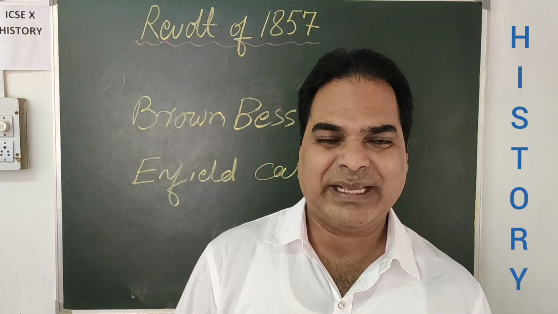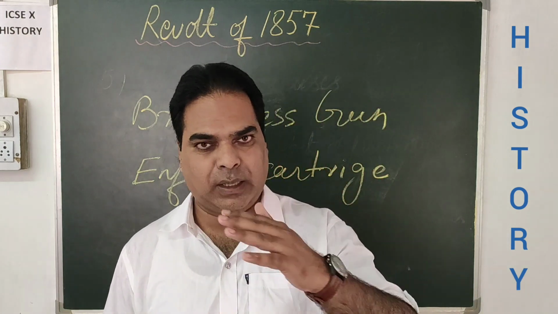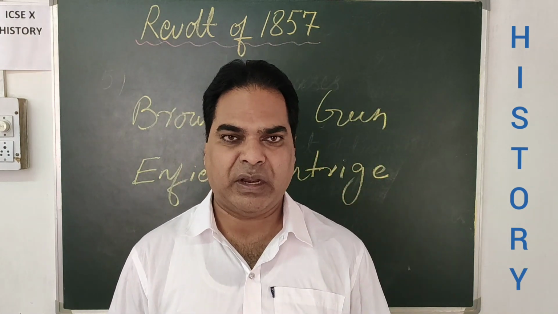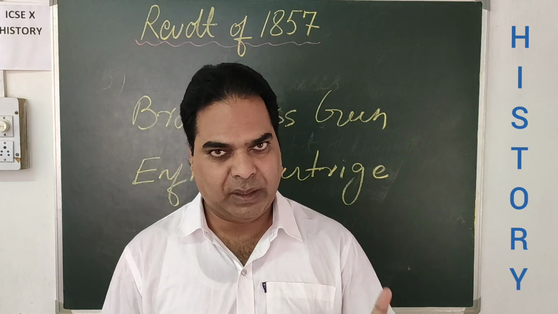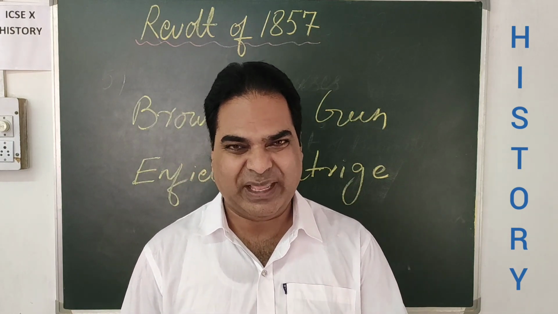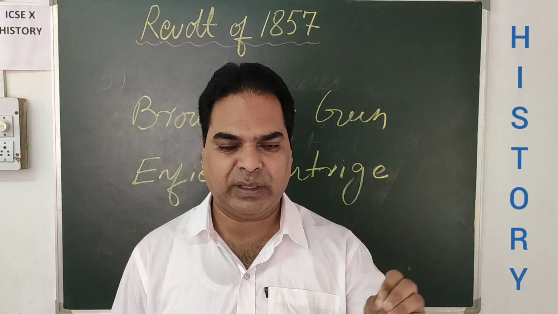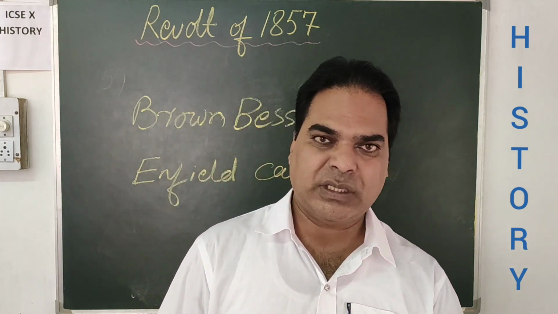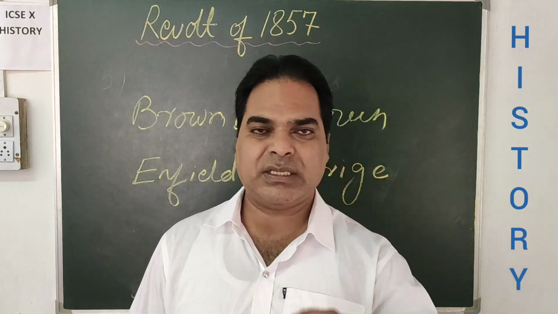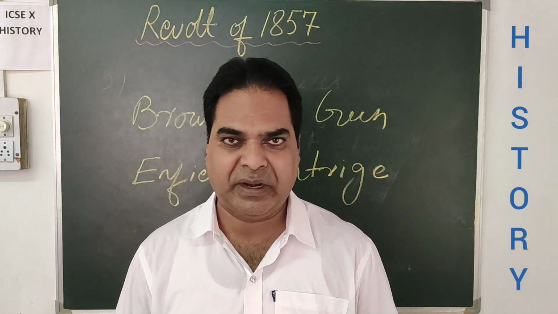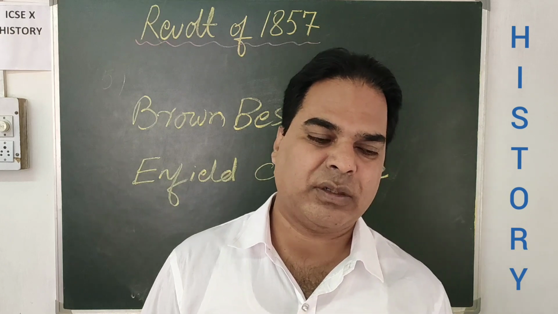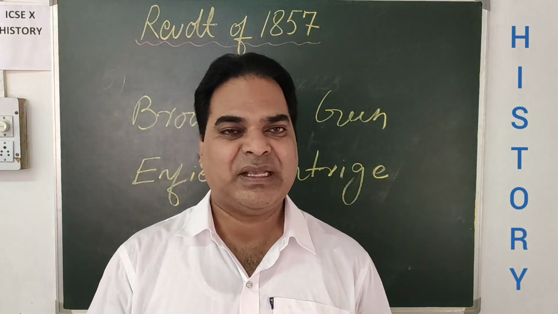In the next class, we'll discuss the results of the revolt of 1857 mainly. But before that, I'll also continue with the events in short: what happened, where it happened, who led the revolt in different places. Mostly our main motive would be to discuss the results of the revolt of 1857 and what type of changes it brought after the revolt.